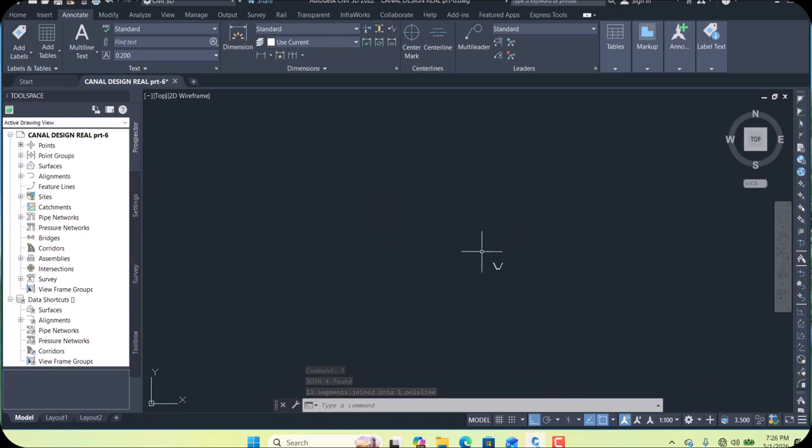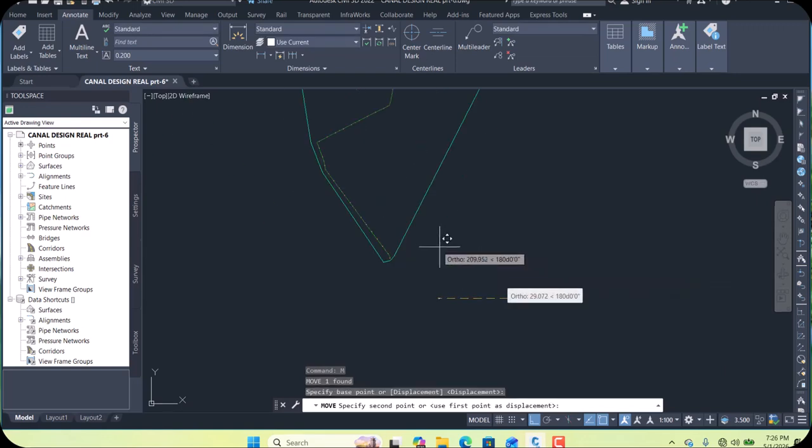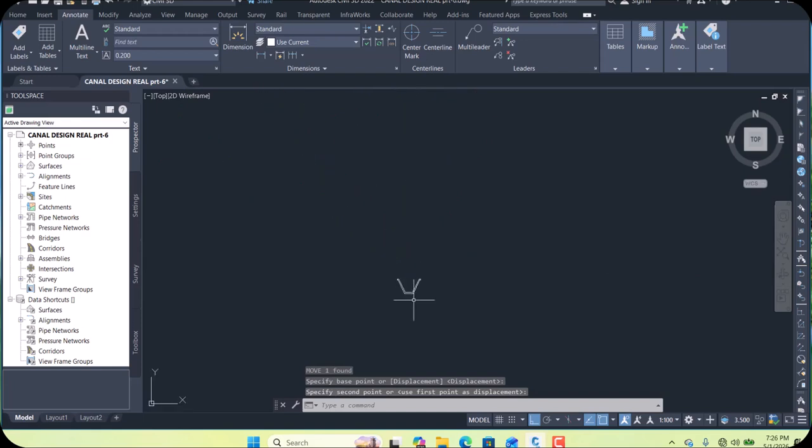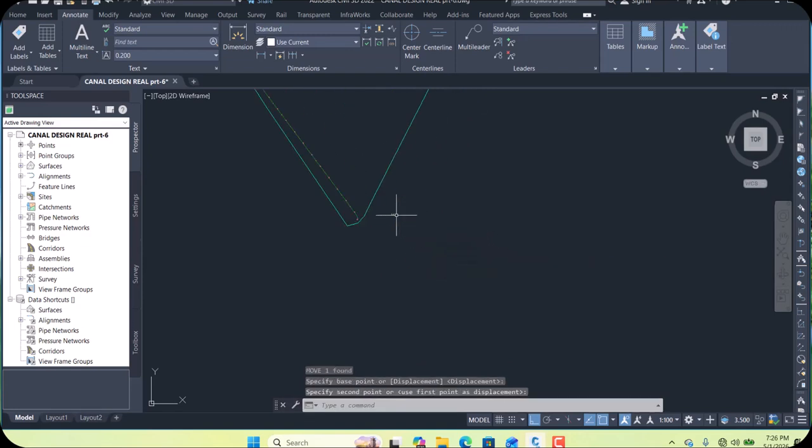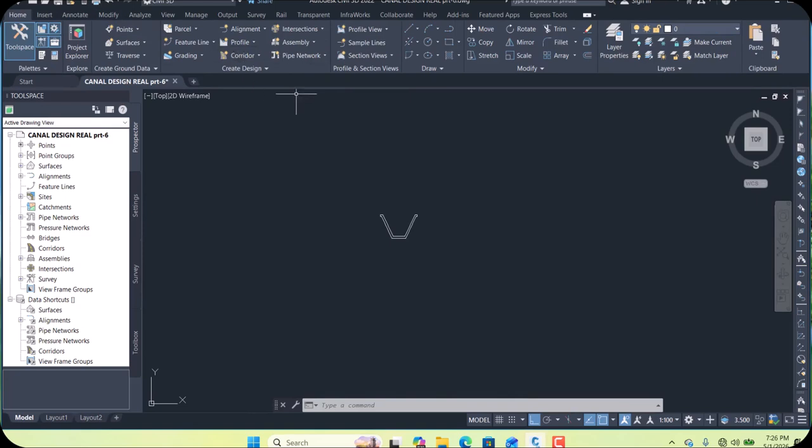Now we just move near to this surface area here, okay, and take it up very close to here, okay, so we can work easily. Then go to the Home tab here, okay.